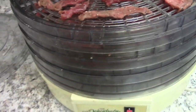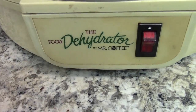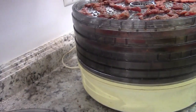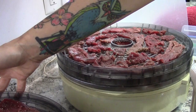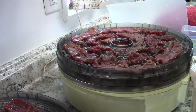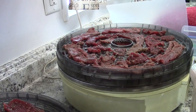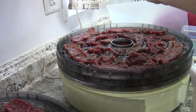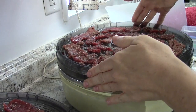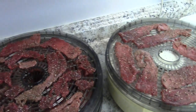I got all the meat layered on here. I think I'm going to put some pepper on top of each layer because it didn't look like enough for me. This is a Mr. Coffee food dehydrator — pretty ancient, but it's going to do the job. If you guys don't have a food dehydrator, you can do this on the lowest setting in your oven. You can either hang it with little skewers or you can put it on one of those baking racks with fine grates on a cookie sheet. This is a great snack to bring to the movies or if you're going hiking, and these are going to get so much smaller. Let's get this beef jerky going.